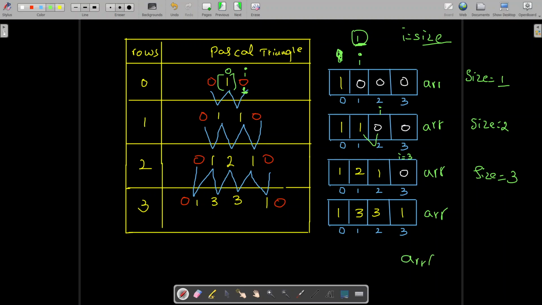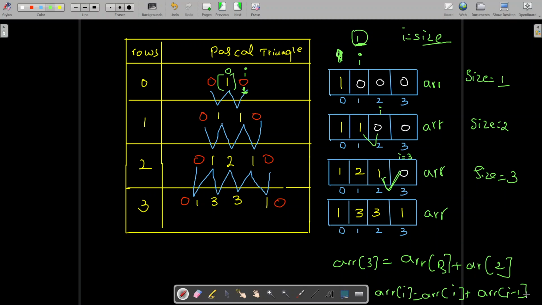Array of 3 plus array of i minus 1, which is 2. So 1 plus 2. So how can we write this? Array of i is equal to array of i plus array of i minus 1. In this way we are going to generate the values by using the same array.